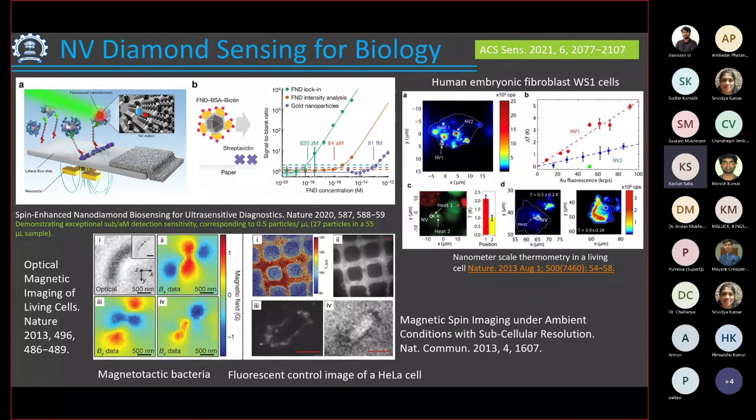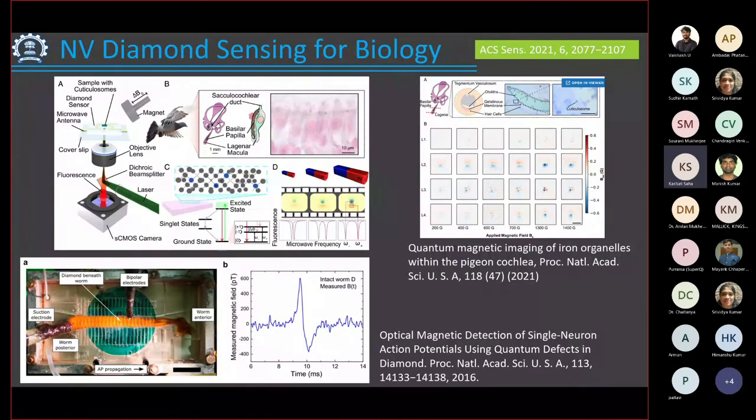So these were some of the applications, and some of the recent applications have been understanding the magnetic field information in the cochlea of a bird. And as you know, there are several birds, for instance pigeons and hummingbirds, which sense the Earth's magnetic field somehow magically. The mechanism is still very highly debated, but NV centers have now shown that there's at least a mechanism with which the birds are using their cochlea to sense this magnetic field.